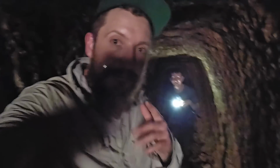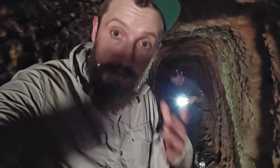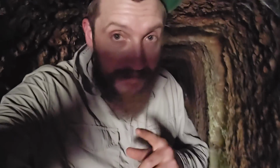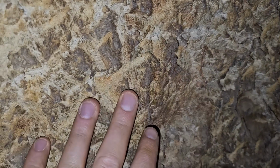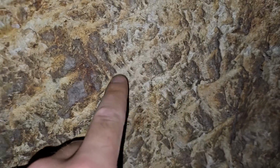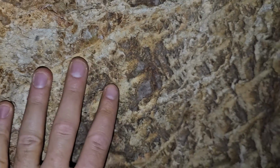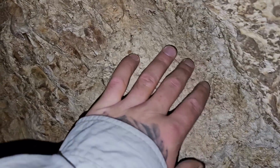2023. Gadsy and I have been exploring this old gold mine, and Gadsy has taken a beautiful sample of rock that we'll process at a later date. I, however, have got a different idea. We're in a really weird gold field. The thing that blows me away about all these mines every time I come into them is you can literally see the tool marks left by the old timers, and they look like they were put in here just yesterday. This is the sort of material that they were chasing too.